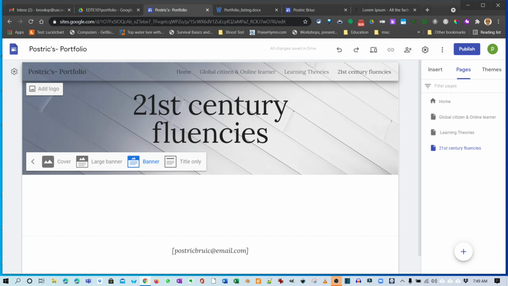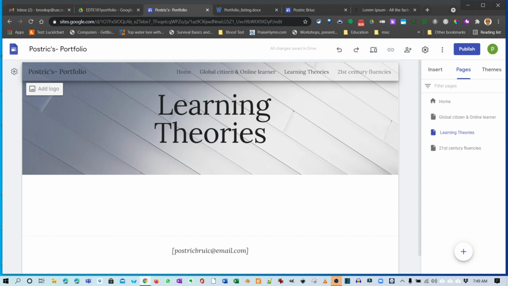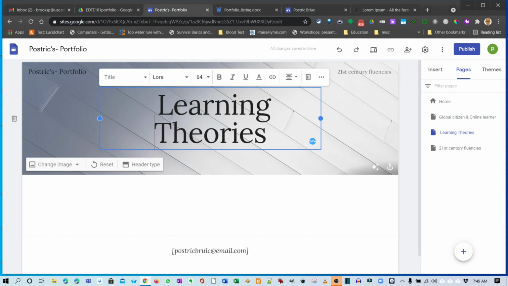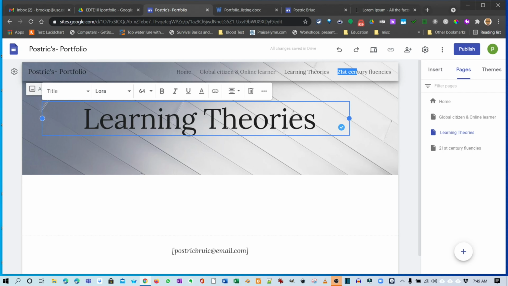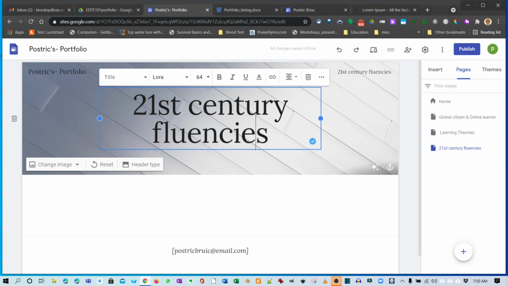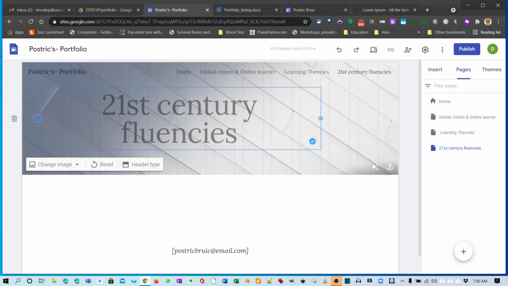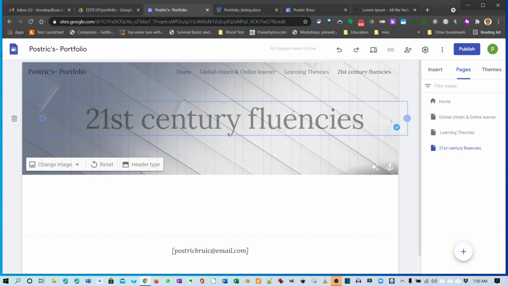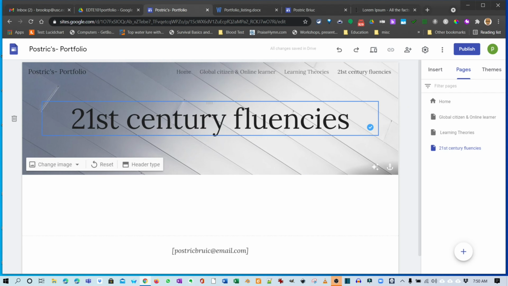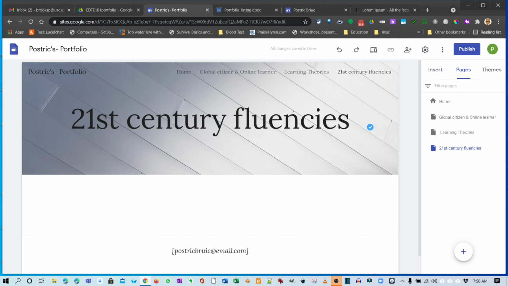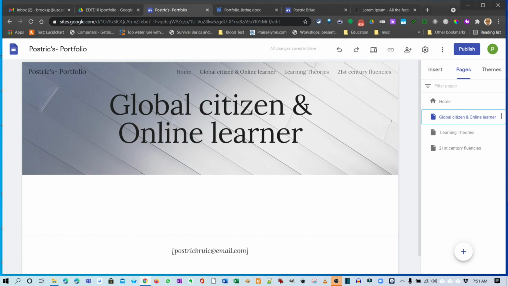So if you notice, the software, which is Google's website editor, would have added the title of the page as a heading. We just have to make sure that it's lined up properly. So as you can see, I'm just grabbing the resize handle on the text box and pulling it out to get it into a single line. So these are our 3 main pages. What we are going to do in the next part of the video is to look at adding sub pages. My apologies, I would have skipped ahead of myself.